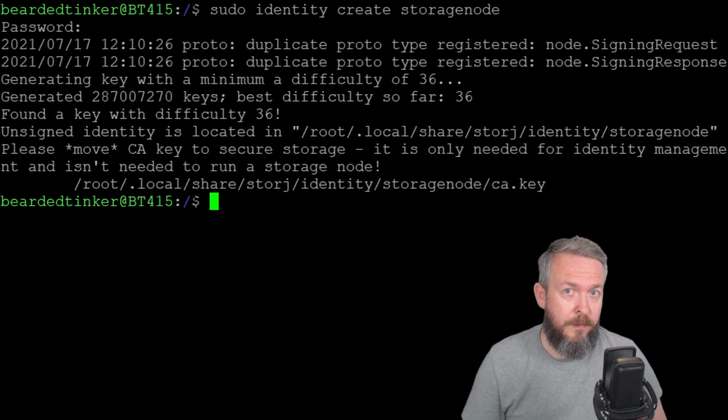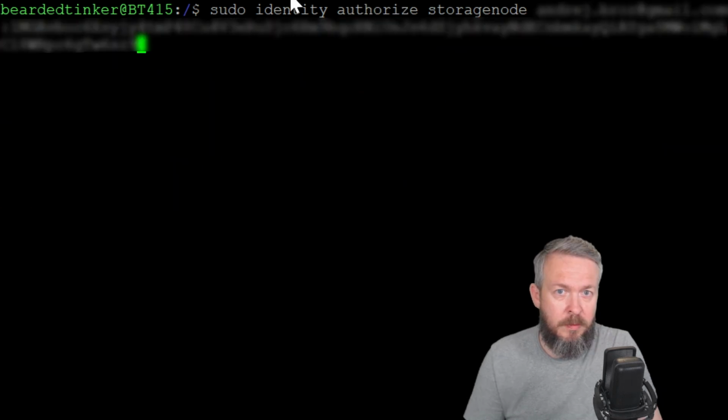We now have to authorize our identity. And this is done also by a command. Once again, I will be prefixing with sudo. And we also have to provide here the key that we received via email or copied previously. First things first, I'll clear the screen. Sudo identity authorize storage node, and this part is the token.